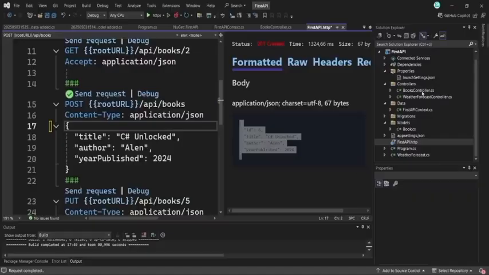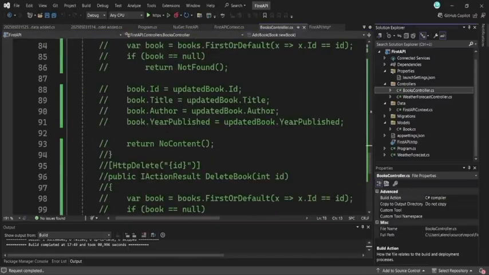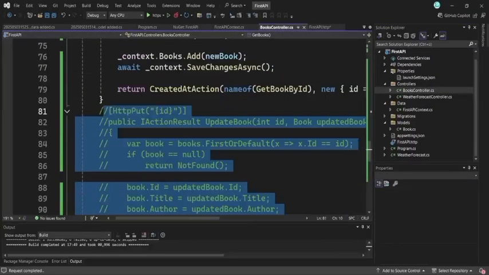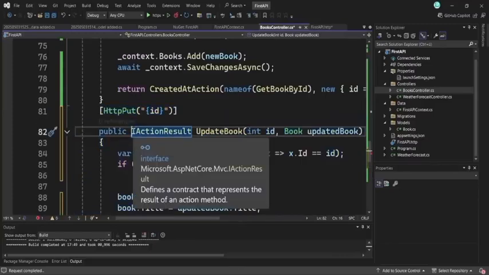Let's go to the next method. We'll need to uncomment here. Okay, this is the put method. This will be an asynchronous method.